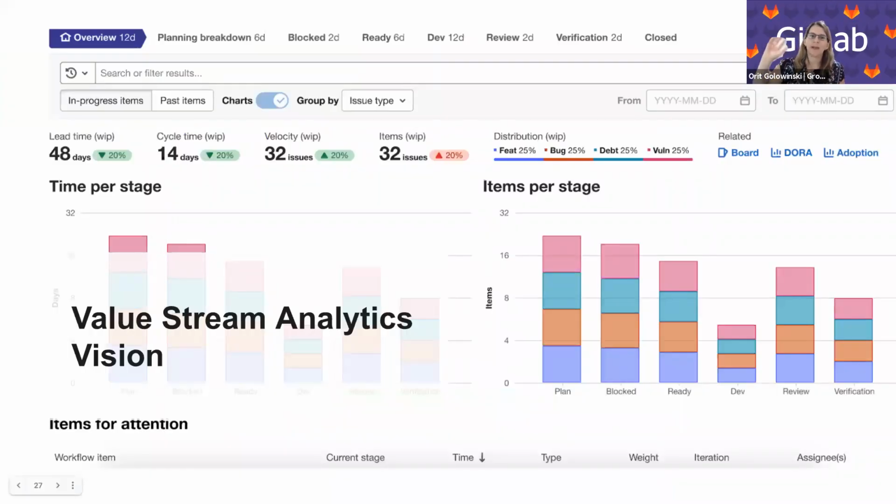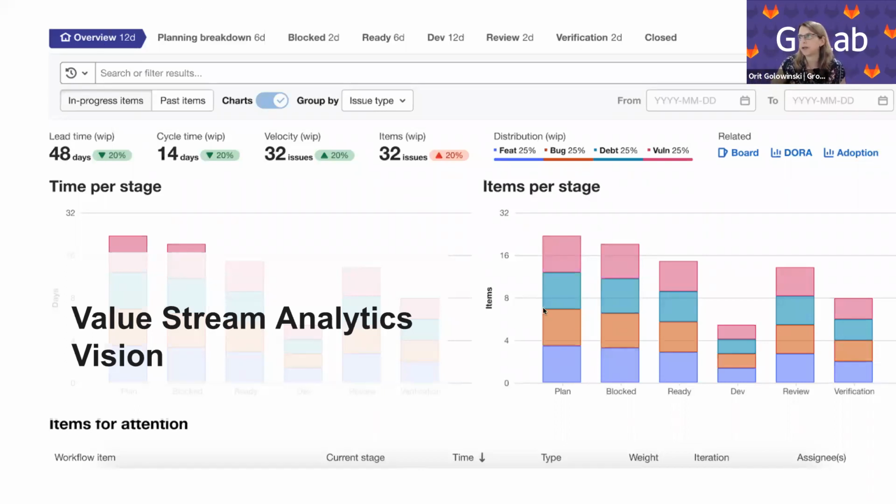This is what we plan value stream to look like at the end of the day. You can easily identify trends in individual stage times and overall speed and delivery. You can set goals for improvements and track against goals. You can find areas for idle or block time to better understand how to speed up delivery, and view current and historical DORA4 metrics, which can also show how a reduction in stage times impacts DORA metrics.